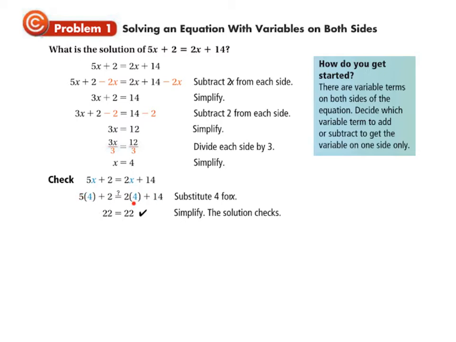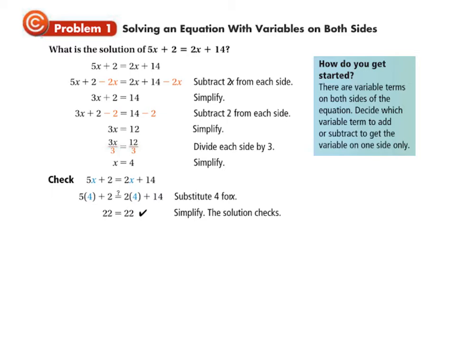Over here we can do the same. You might, if you're writing it out, do the intermediate step, which would look like this, of 5 times 4 is 20, plus 2, and on this side 2 times 4 is 8, plus 14, and have that as an equivalent equation, so that you're showing what you're doing in between, because you're doing 2 steps here. If you don't do that, you're doing multiplication and then addition to get right to 22. So this shows just the multiplication part, okay? But if you left that out, that's okay. Ultimately, we get down to both sides the same, and we say, check, we did that correctly.